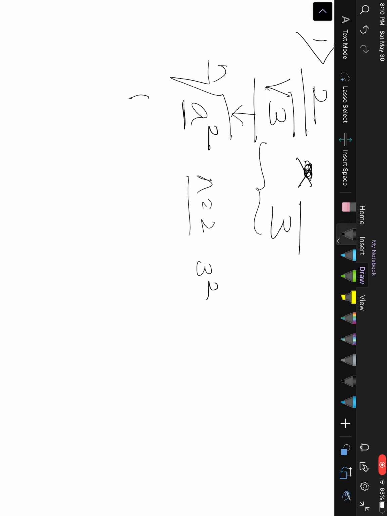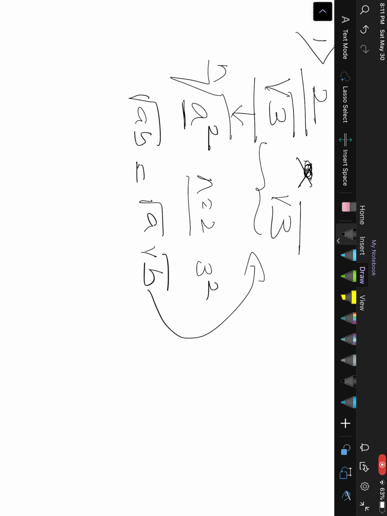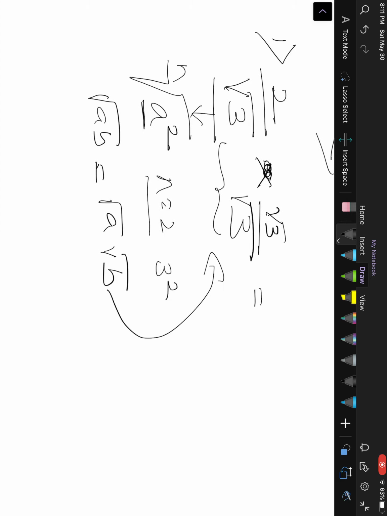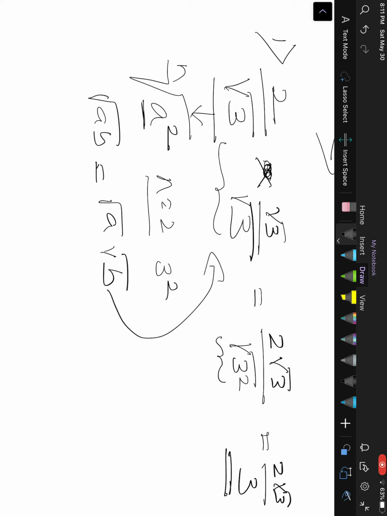So to apply property number 1, that is, square root of AB is equal to square root of A times square root of B, in this case, I should apply a square root to this. And you should operate the same way on the numerator. When you do this, it reduces to 2 root 3 over square root of 3 squared. Now you can apply property number 5. This would be nothing but the absolute value of 3. As 3 is positive, it is 3 itself. So this would be the rationalized form of this expression.